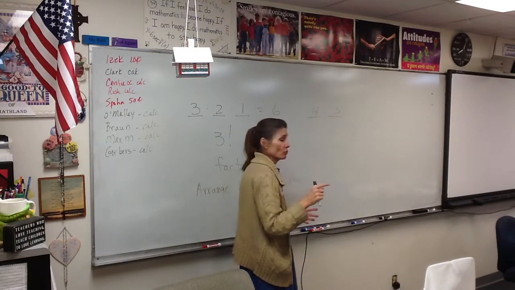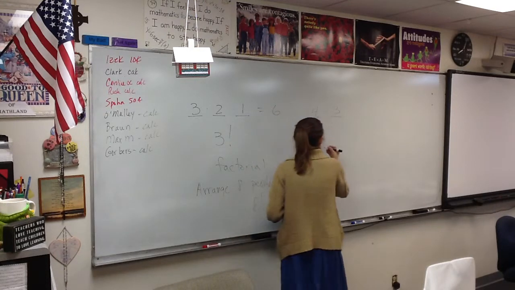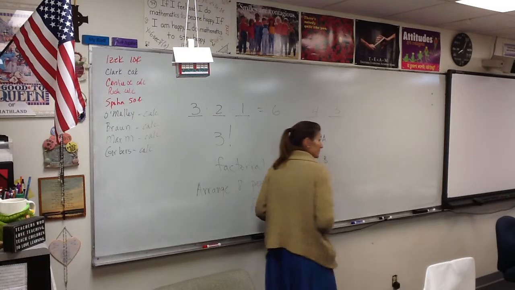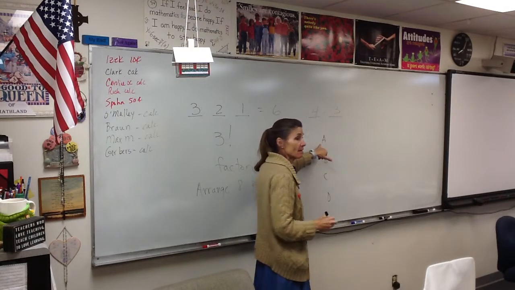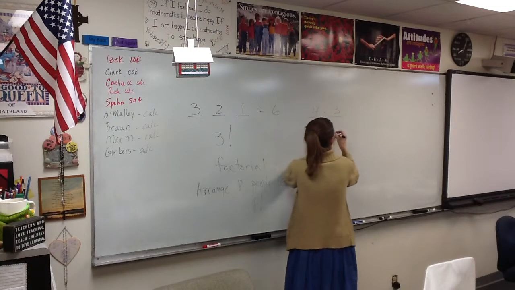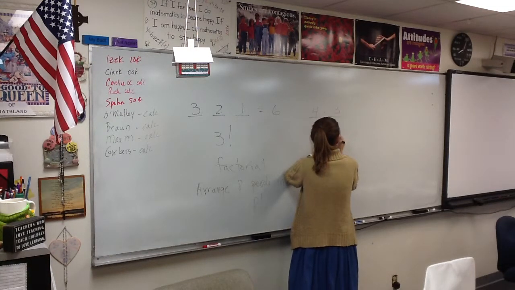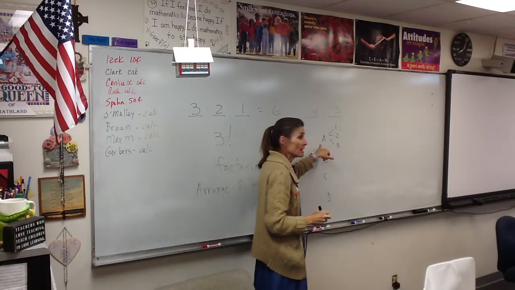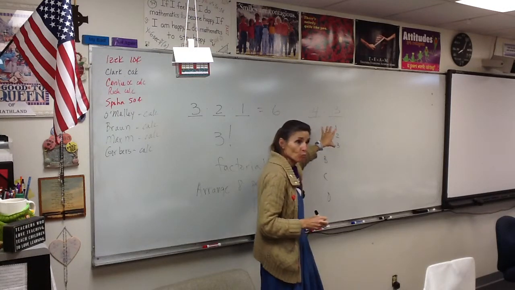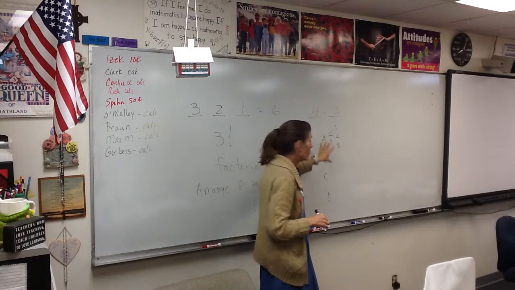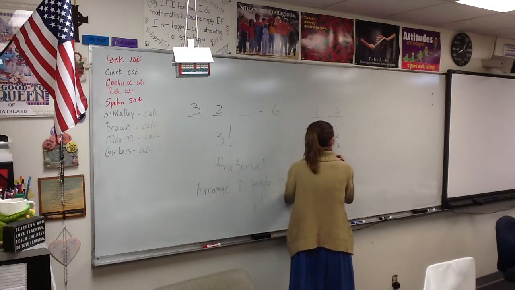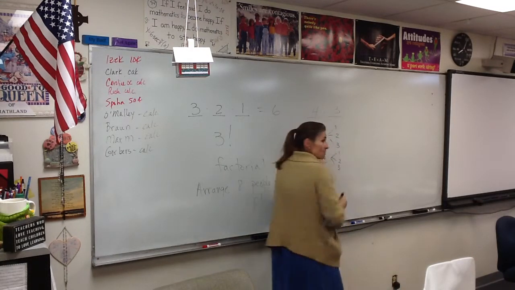So let me draw a picture of it. Let's say the girls, the queen candidates, are A, B, C, and D. If I pick A, I can pair her with king 1, 2, or 3. Would you agree with me with that? So there are 3 pairs if I pick queen A. Well, what if I pick queen B? Don't I have the same 3 options?